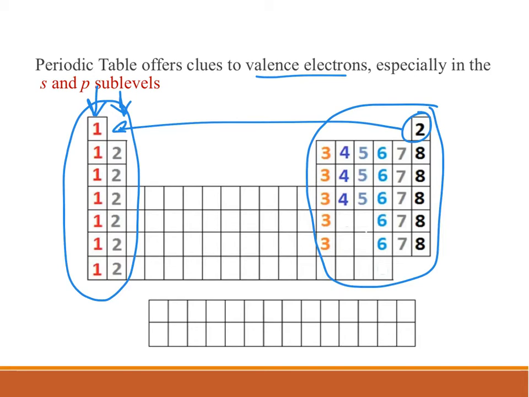And then if we skip over the transition elements, we basically can number these columns. So in this third column, we have elements that have 3 valence electrons through most of that column. Same thing with the 4th column. When we get down to the bottom here, this section has some transition elements, some multivalent elements that are going to have more than one option, and so I've just put in the ones where we've got the single charge showing up for our valence electrons. So the same thing, 5th column 5 valence electrons, 6th column 6, 7th column 7. Our last column over here are noble gases, and aside from helium, all have 8 because they have a full p orbital and an s orbital for whatever energy level they're in.